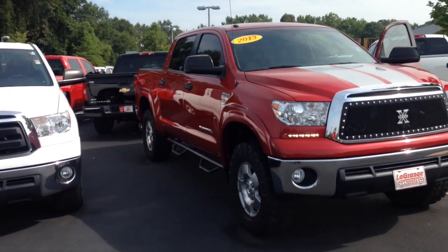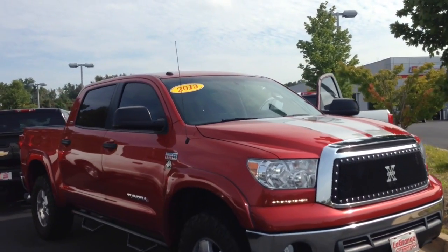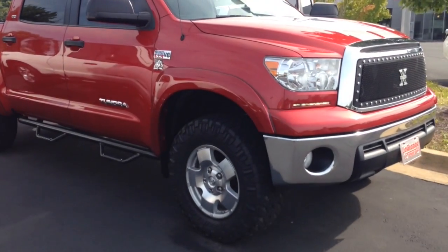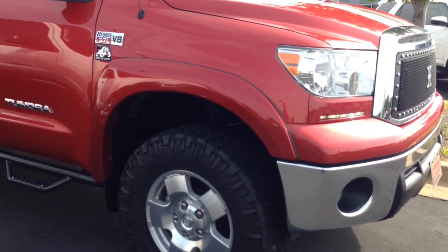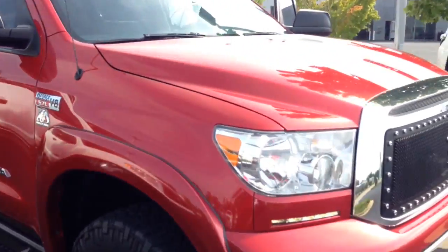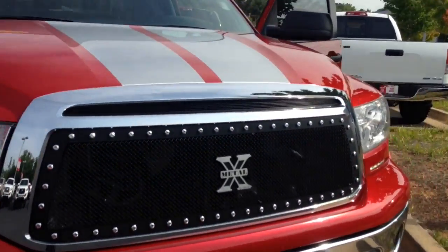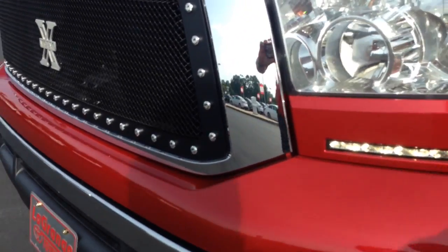Mike, as you can see, it's one absolutely gorgeous 2013 4WD Tundra with a Bully Dog exhaust on it. It's got sitting on a set of Nitto Trail Graffler, new knobby tires. It does have the Predator step bars already on it. It's got the T-Rex metal grill in it. It has the LED lamps, as you can see down here.